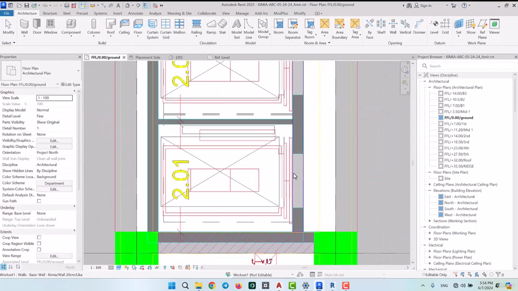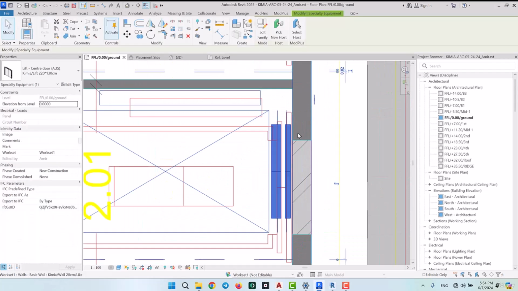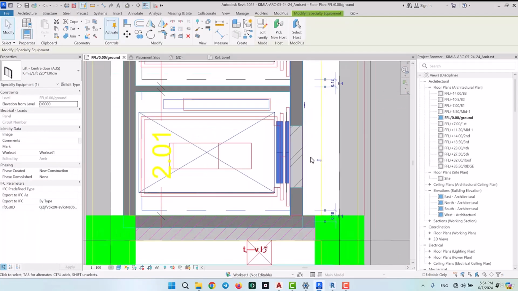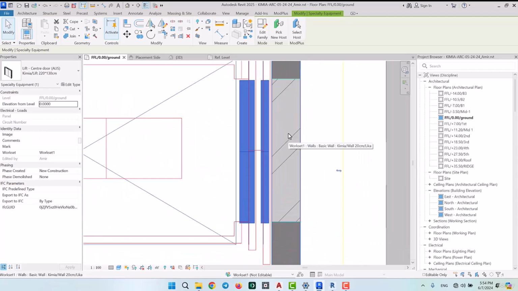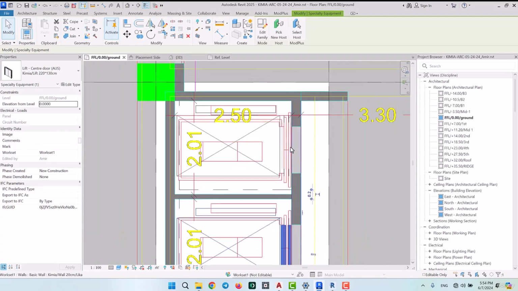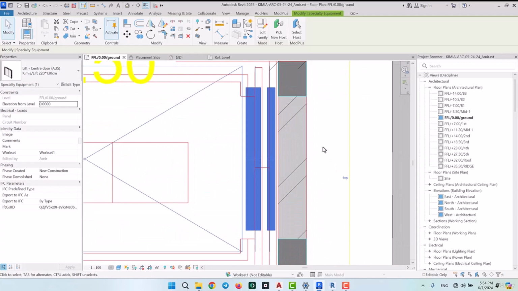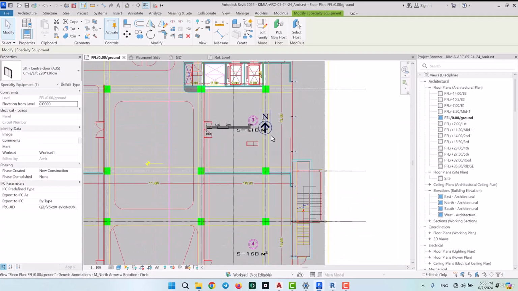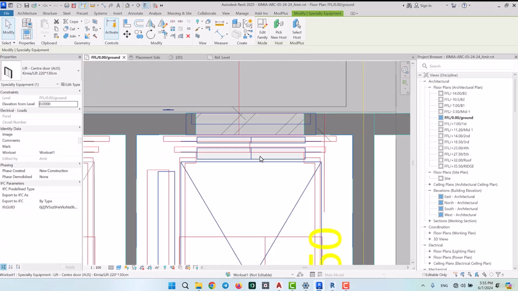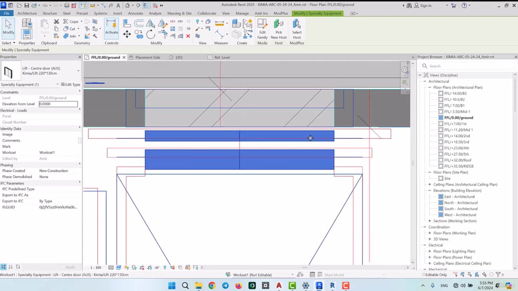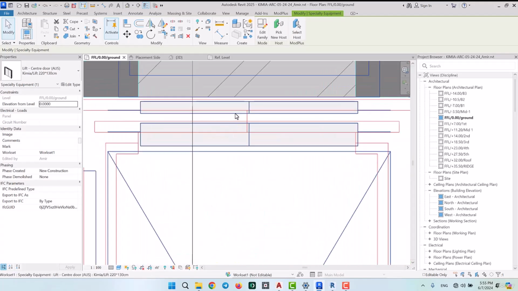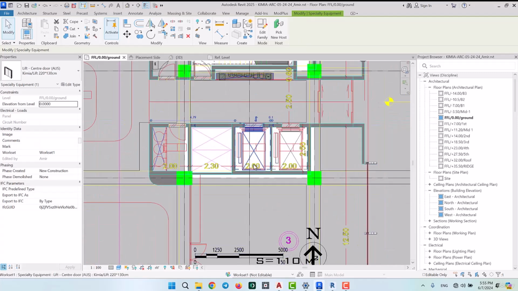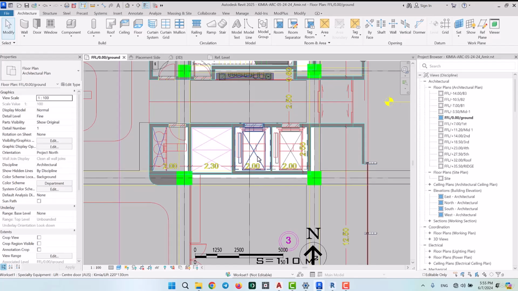Now, after placing them, I'm going to have to reposition the door. So I'm going to select it and move it down a little bit using the down arrow key in the keyboard until it's completely aligned with what's drawn in the plan. As you can see, this one's also a bit off, so I'm going to bring it down. And I'm going to readjust the first 2 doors as well. This one's almost aligned, but still I'm going to move it slightly to the left. And do the same thing for this one. So by far we have placed the project's lifts.